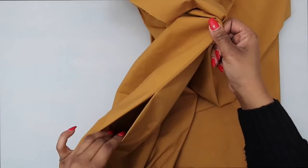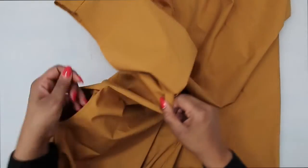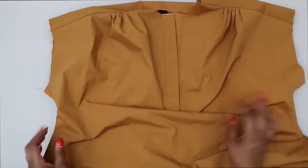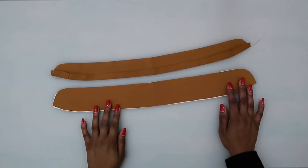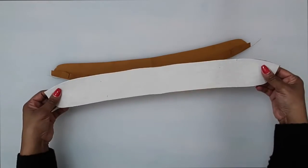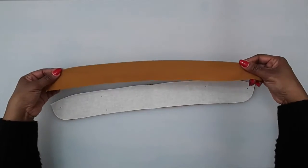All right, I've given my side seam a press, and here's my pockets here. So go ahead and press yours as well. Next, let's go ahead and grab our collar pieces. For our collar pieces, you should have cut out 2 of fabric and 1 of interfacing. So I have my interface piece here, and this is the uninterfaced one.